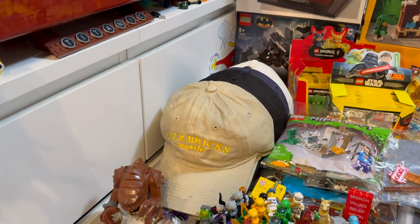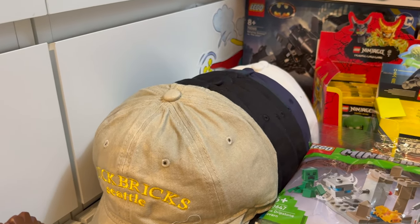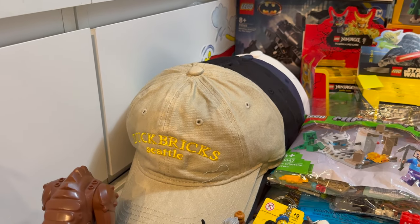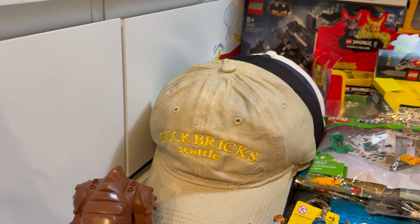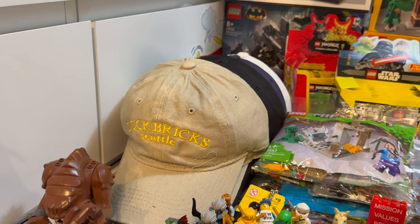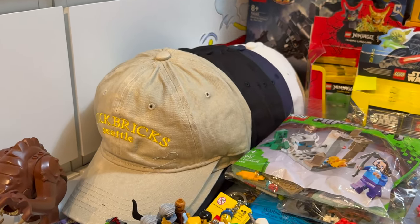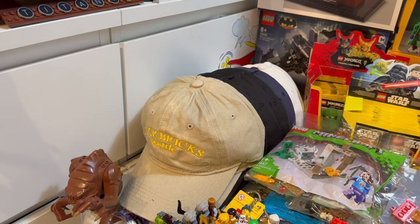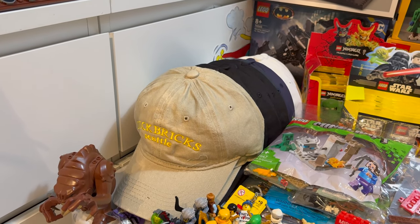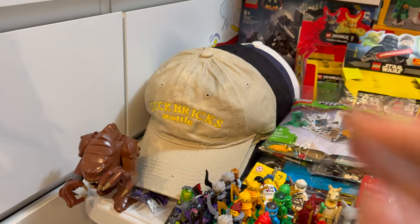Moving onwards, for the very first time, I have a very limited selection of official Duckbricks hats. This is really the first time I've had these available for offer. They have been made by my mom, and the proceeds go to her, which is really nice. You can get your chance to support Duckbricks and the Duckbricks family at the same time by getting a Duckbricks hat. This is our entire stock — I do not have any more, other than one I made for myself and one I made for my rival Emily for LEGO Masters, so get them while they're hot.